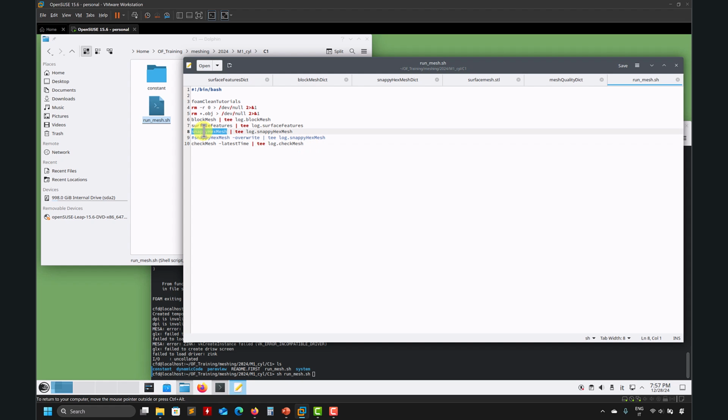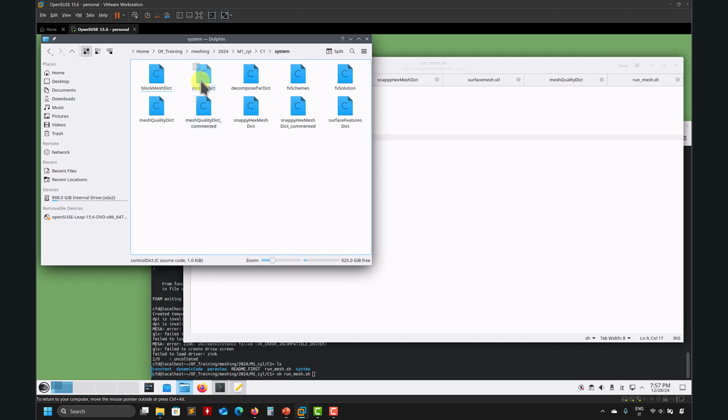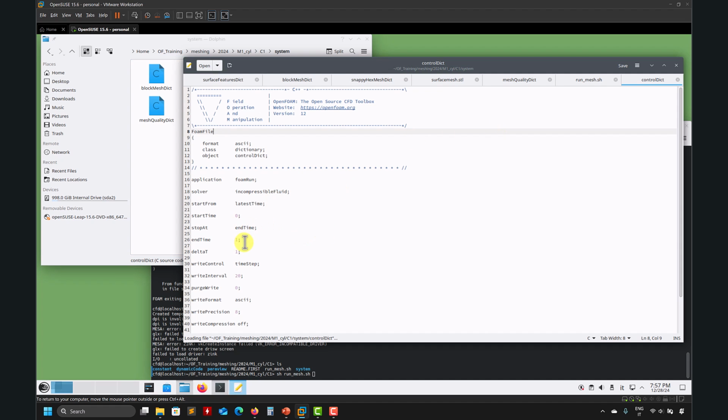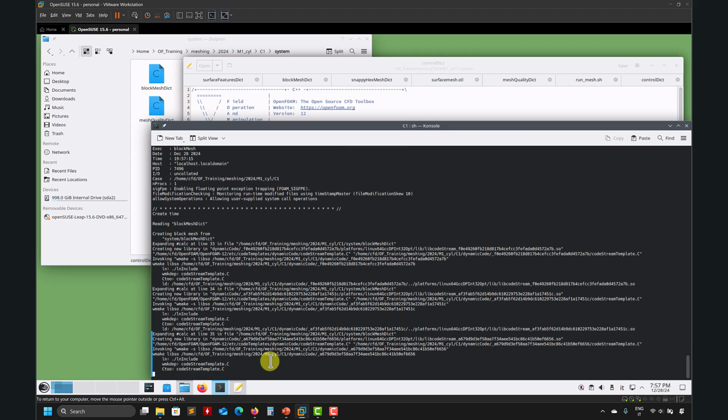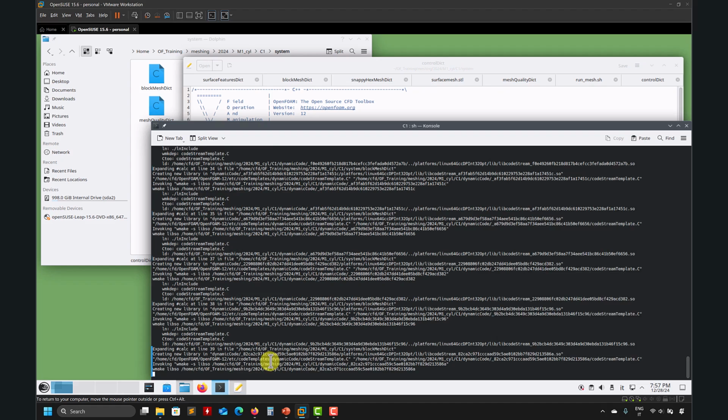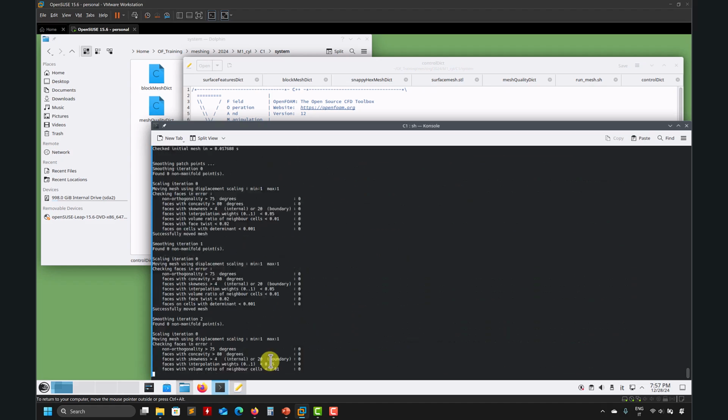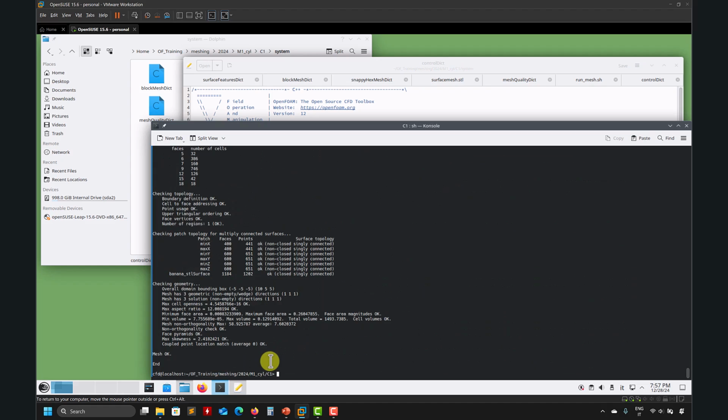Important here is that in snappyHexMesh, I'm not using the overwrite option, and you're going to see what we get. Look at that, here in controlDict, I'm using a deltaT of 1. So what is going to happen is that it's going to do everything: blockMesh, surface features, all the previous steps. Look at that, it's very fast. So I invite you to play with all those options and get familiar.